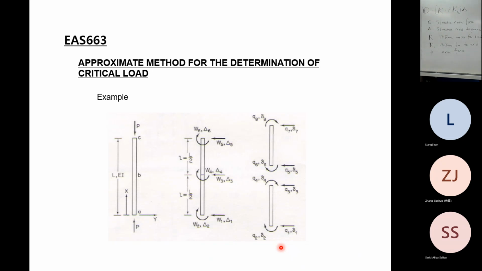And the important thing also is to know the positive directions of the displacement and all the forces. So positive directions are defined based on the coordinate axis that we use. So x is always in the direction of the member. If you start from here, this will be 1, 2, 3, 4. If you start from here, then it becomes 5, 6, 7, 8. So your x will be pointing from here to there, and this one, the x is pointing from here to there.